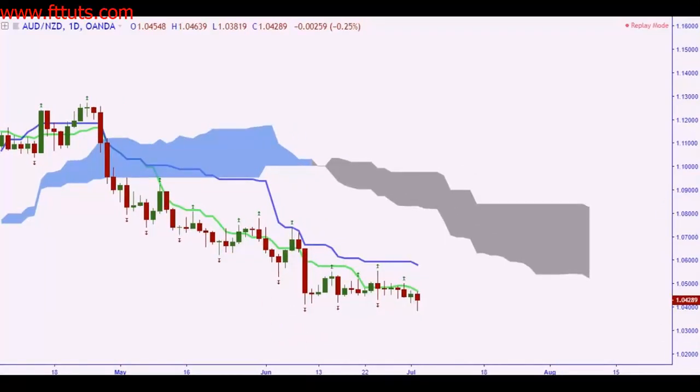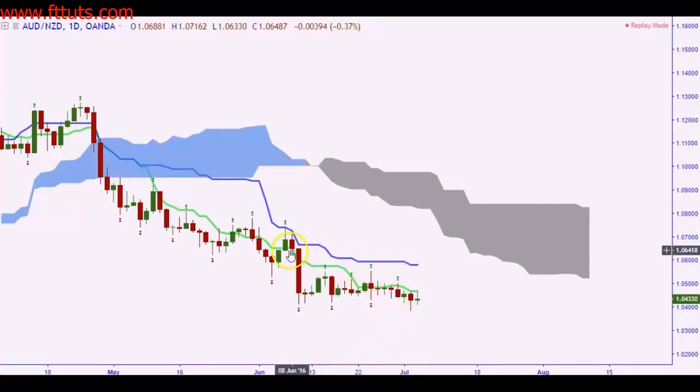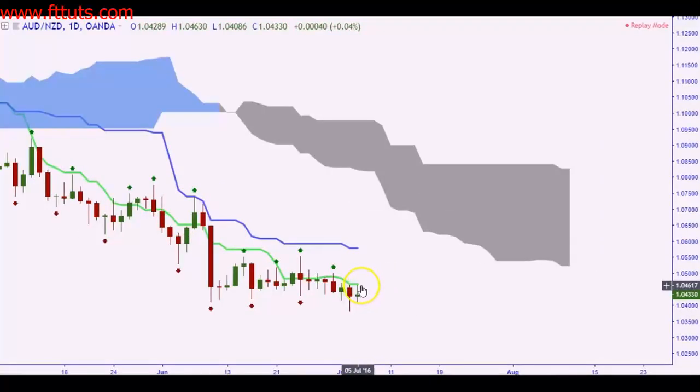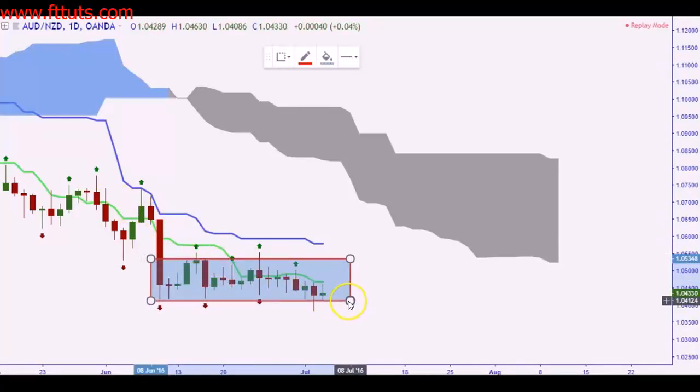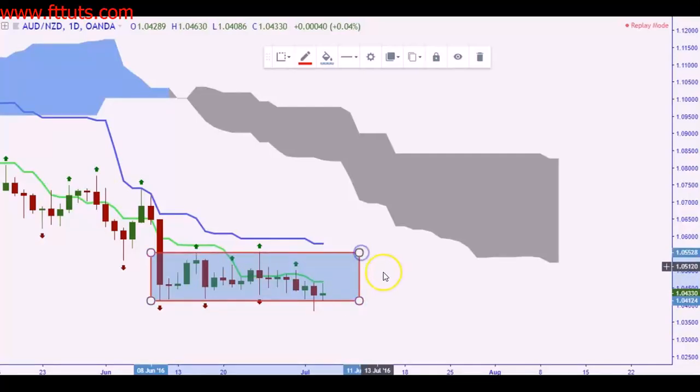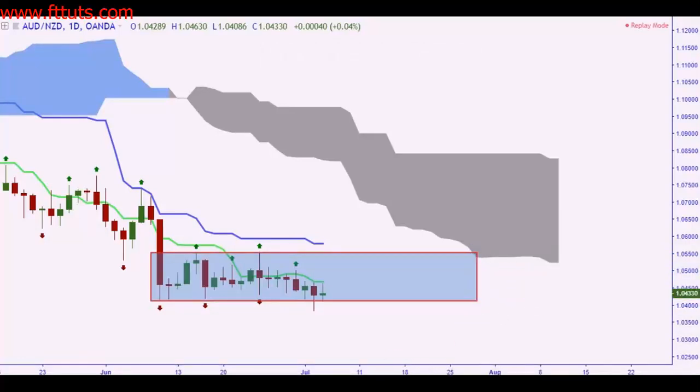Now at this point, I now have an issue. I can see a couple things. You don't want to see a bunch of fractals together. This is now, if it breaks, it's not a first fractal break. So this now does not become a first fractal break for me, because you have too many fractals at the same level. So when I see that, what do I know? I know that the market's consolidating, ranging. So if it breaks, wherever it breaks now is not a first fractal break. So for me, I just box the market in here and see where it goes. Usually try to trade that.